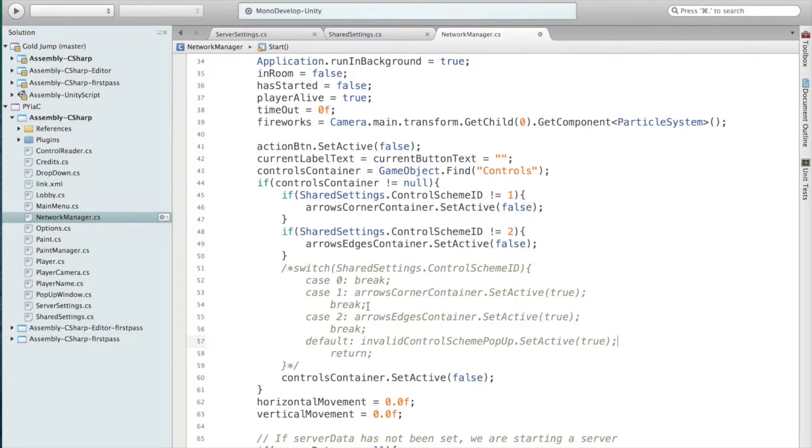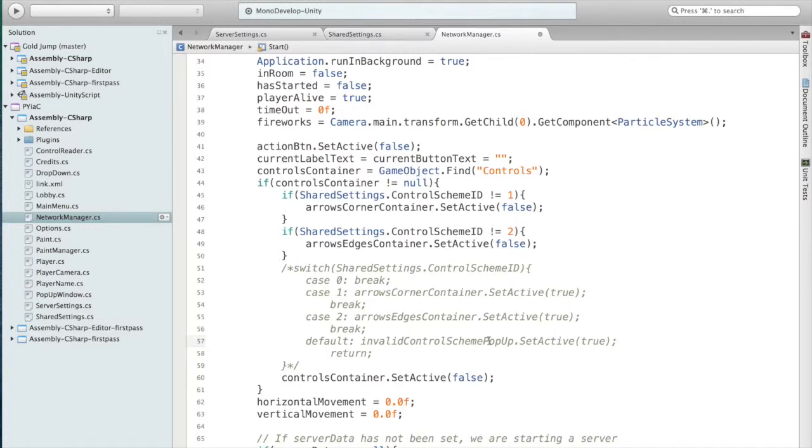Just remember that whatever variable you use for your drop-down, just treat it like any other variable and how you want it to manipulate the different settings of your game. And that way you can find some other unique ways to make drop-downs affect the different aspects of your game.